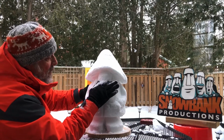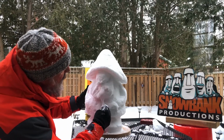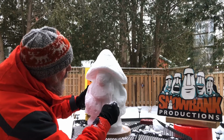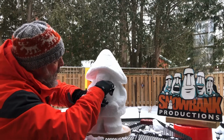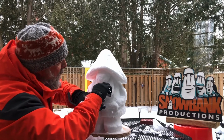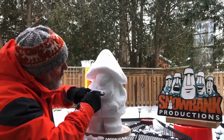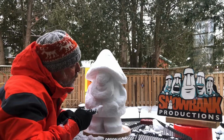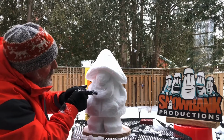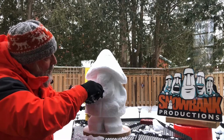All right, let's give him a smile. That is not much of a sinter. Oh, this is ridiculous. Because this is not sintered at all. It's a good example of what happens when you try and do something without letting the snow sinter. Even blowing it will mess things up. I'll try and carve into the harder part, but this is pretty ridiculous.